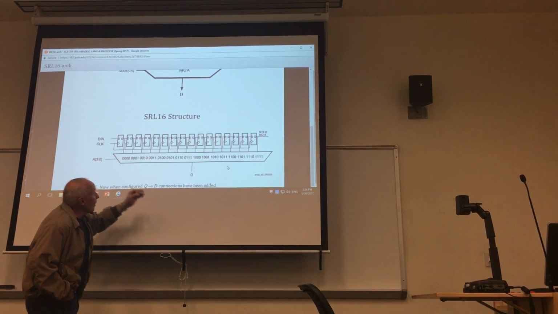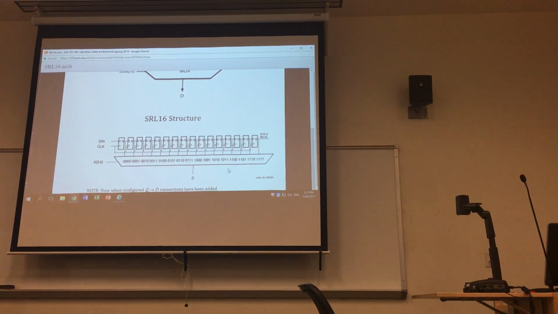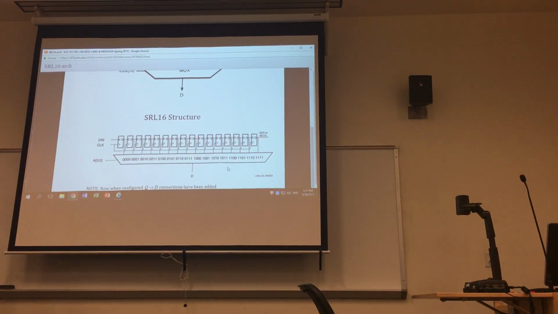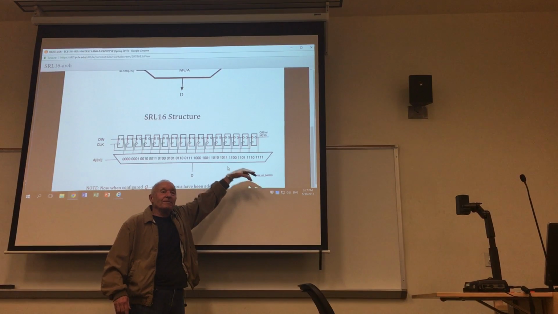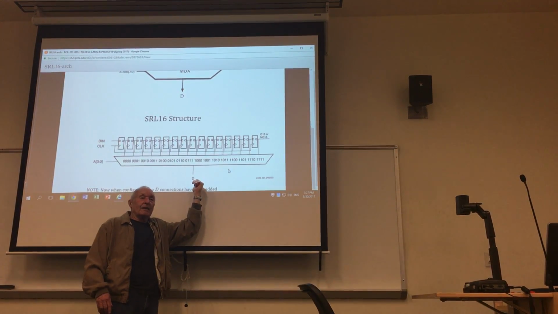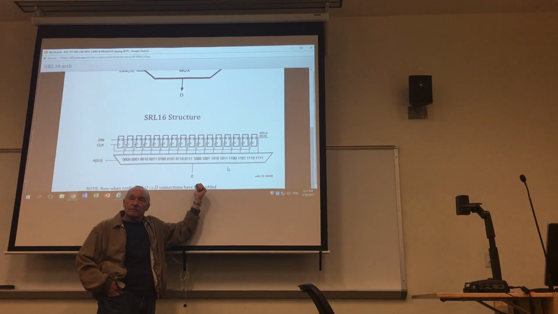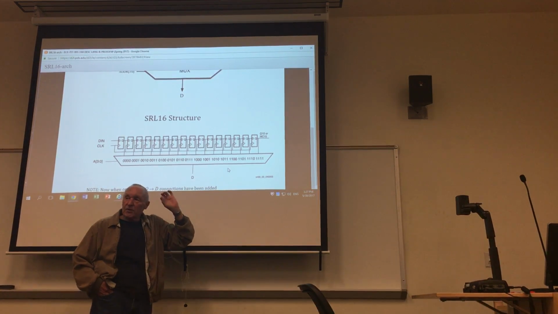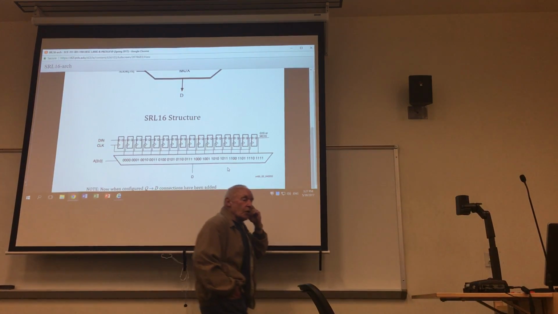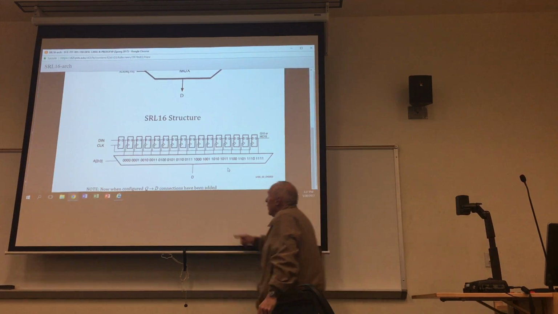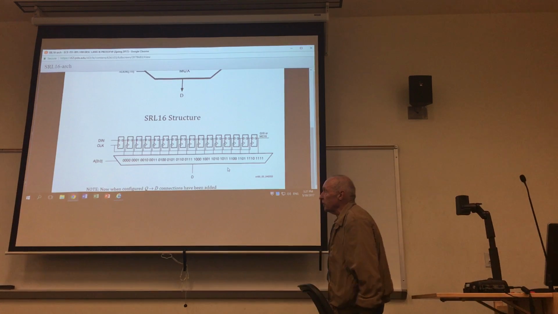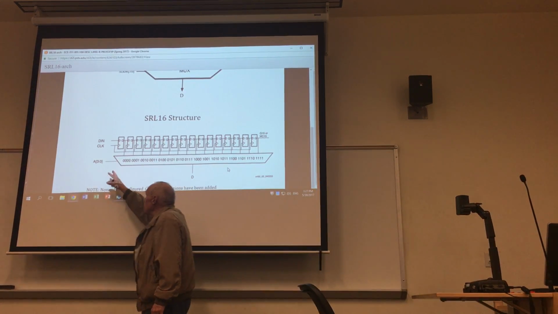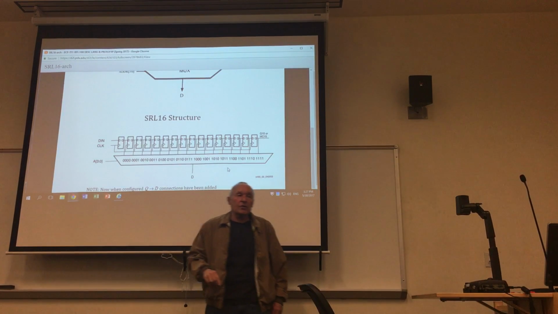So you can get, with the SRL16 structure, a 2-bit shift register, an 8-bit shift register, a 12-bit shift register. The address here will just pick the tap-off point, and that's what comes out through the data line here. Okay, everybody see how that works? So it's necessary that you form the connections from Q to D so that you get the shift register structure. And then the address that comes in determines how many bits you want in the shift register.